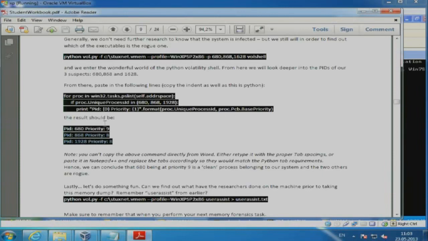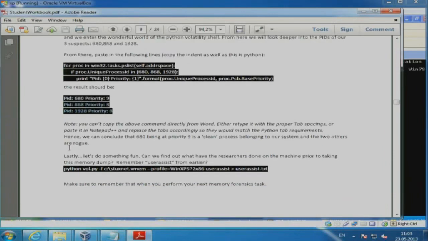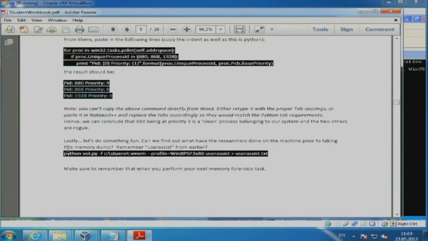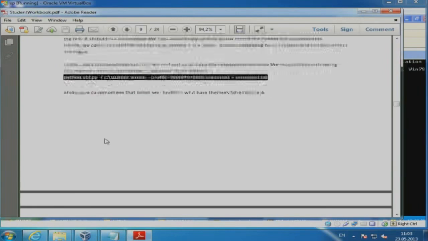And we have our winner. The case is solved. We have the suspect processes, and then you can do whatever you want. I'll show you how to extract the actual executables with a different tool, and you can analyze them later.